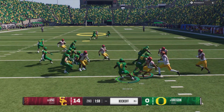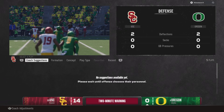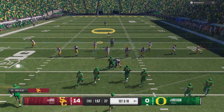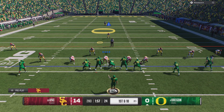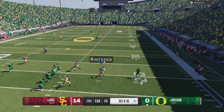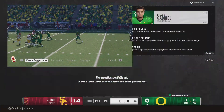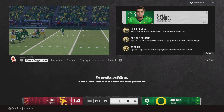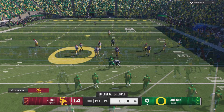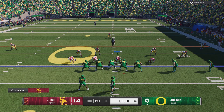He'll return it and try to get behind his blockers. Nice job executing all the assignments as they put a stop to that return at the 22. Oregon has it back, and here comes the offense. Getting late here in the first half — they'll have a chance to make this a one-possession game. The offensive play caller has to really be dialed in, down two possessions. You've got to call your best stuff in this two-minute situation. Such a good opportunity to come into a one-score game, create that momentum, get some good juices going for the second half.